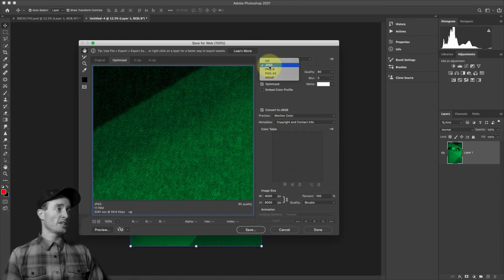I'm going to make sure it's JPEG, at least 80 in quality, convert to sRGB if it's not already, and then I'm going to change my height here to 2000. I think that's fine. That's close enough to that 1500. I'm going to then save.